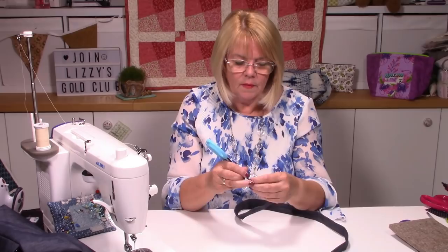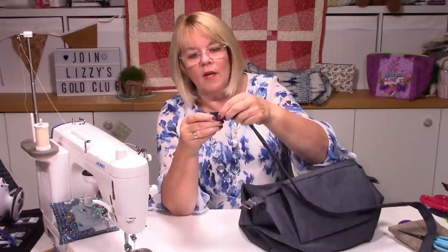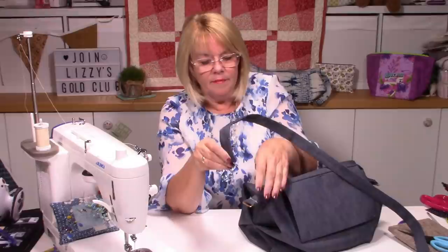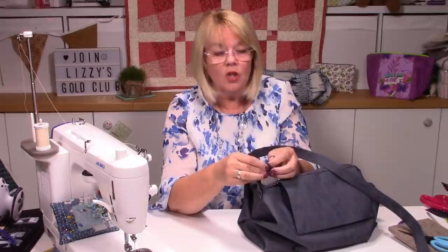So with our bag, we're now going to put our strap into our rectangles. So you're coming in from the top. The wrong side is here, so it's over the top and it's going to be wrong sides together when I pull it through. And I would pull it through an inch and a half. Make a nice decent fold back on itself.